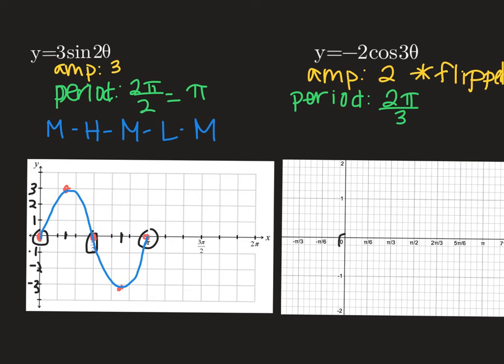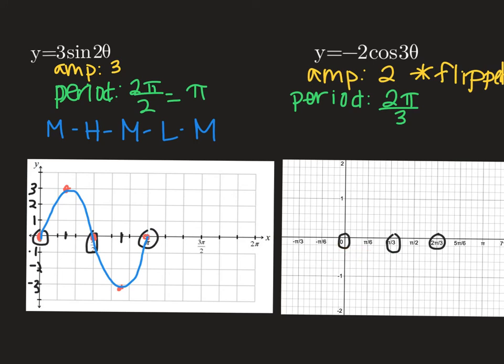So I know 0 is one of them. I know 2 pi over 3 is one of them. Okay, so from 0 to 2 pi over 3, what would be halfway between? If you said pi over 3, you'd be correct. And then if we look halfway between 0 and pi over 3, if you look on your unit circle and go halfway between, well, that's like 0 to 60. Well, half of 60 is 30, so I need to go to 30.